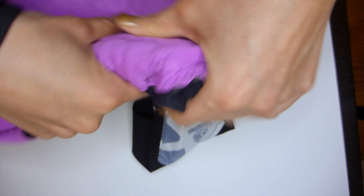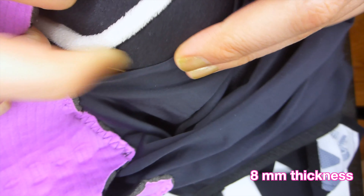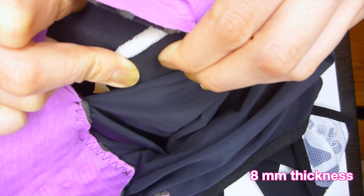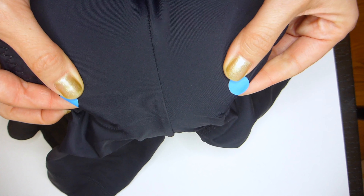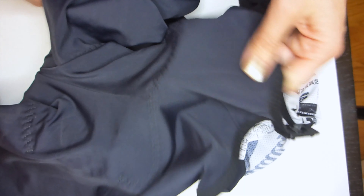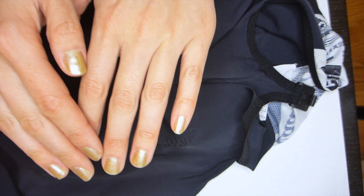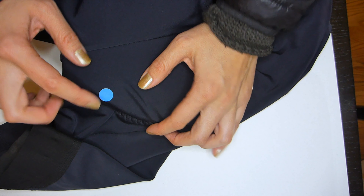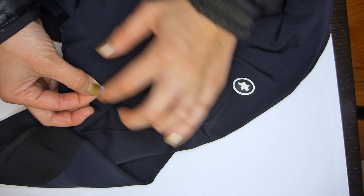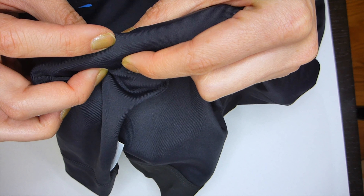The chamois itself is pretty nice. I really do enjoy the fact that it is not sewn in. It's relatively thick — you can tell it has graded layers of foam. In theory, if you were sitting and situated correctly on this chamois, you would get all the support you needed. After a four-hour ride today, I found I had zero issues with this area rubbing, which is something I really commonly have. But I was starting to feel a little bit of pain on my sit bones just because it really was starting to rub, especially given the big difference in density and level of the foam there versus the rest of the chamois.